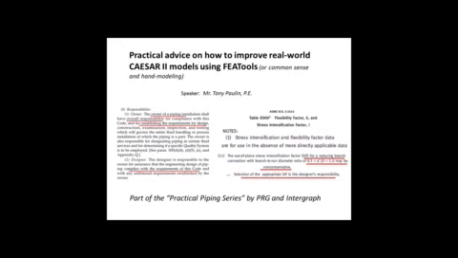Now, we all know about B31.3 code guidance that discusses non-conservatisms in the code that we need to be aware of. And we all know about the B31 code guidance that tells us that we're responsible for the requirements of design and that we're responsible for the selection of the appropriate SIFs. We're not going to talk about those topics today because we've covered those in other webinars, and those webinars are available on the PRG website and on the Intergraph website.